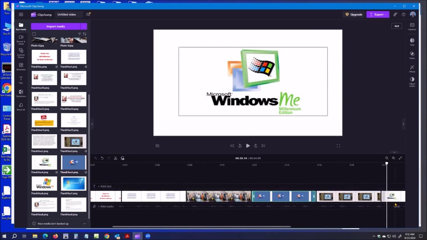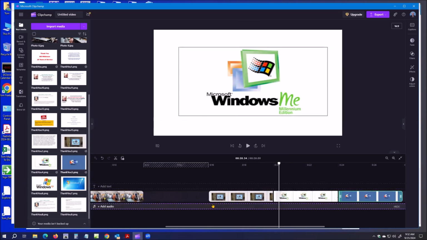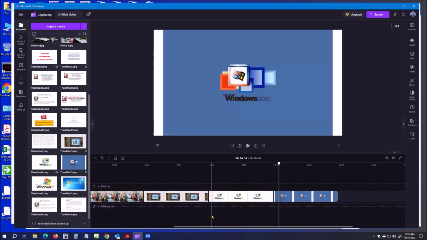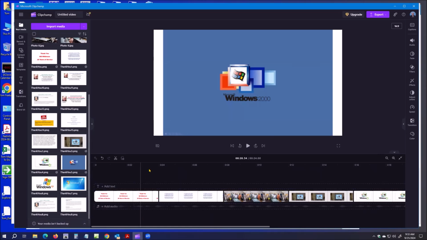Now, in fact, I might suddenly say, oops, that was wrong. I want that one at the end after all. So I could grab this and drag it out here. And I notice I've got a hole, and I couldn't mechanically drag them in. But there's a nice thing where you can right-click and say, delete all visual gaps, and close things back up. So we could go on in this vein for quite a while.